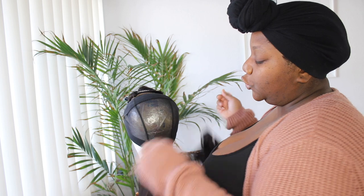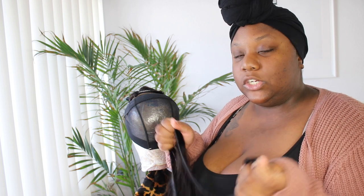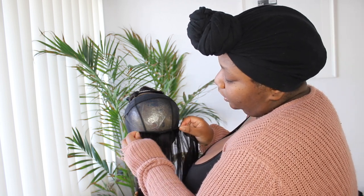have a whole bunch of tracks piled onto your wig because it's going to take away its ability to stretch, okay? I don't know if that makes sense, but you'll see if you try to make a wig and you just bunch a whole bunch of tracks on there, your wig is gonna be stiff, it's not gonna be able to move, and it's not gonna be flexible.